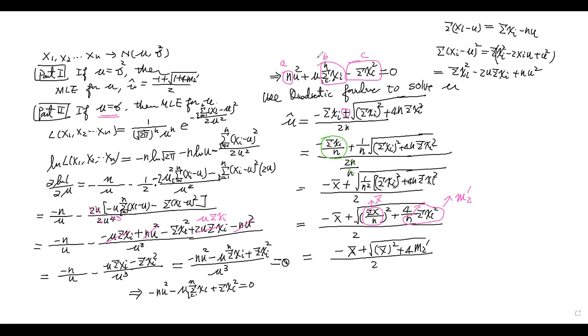You can compare this one with our first part, when mu equals sigma squared. That was our MLE for mu hat, and this is our MLE for mu when mu equals sigma. Here it's very close, so it's a very interesting problem. When you're given the conditions, one is mu equal to sigma squared, and one is mu equal to sigma, their maximum likelihood estimates of the mean will be different.